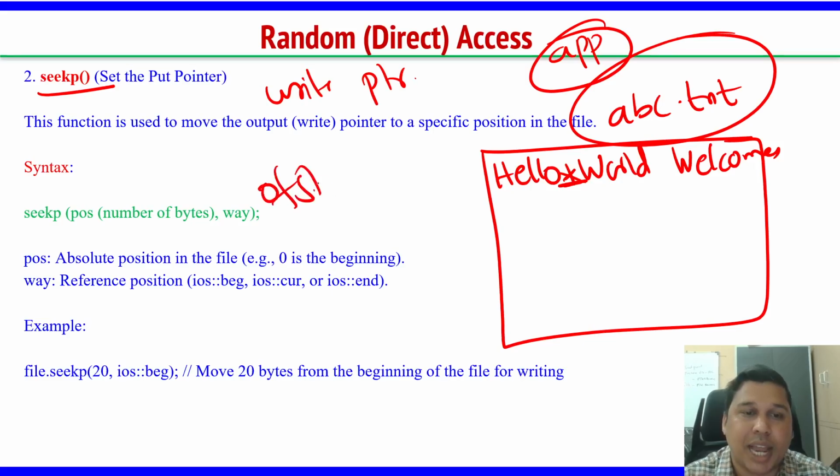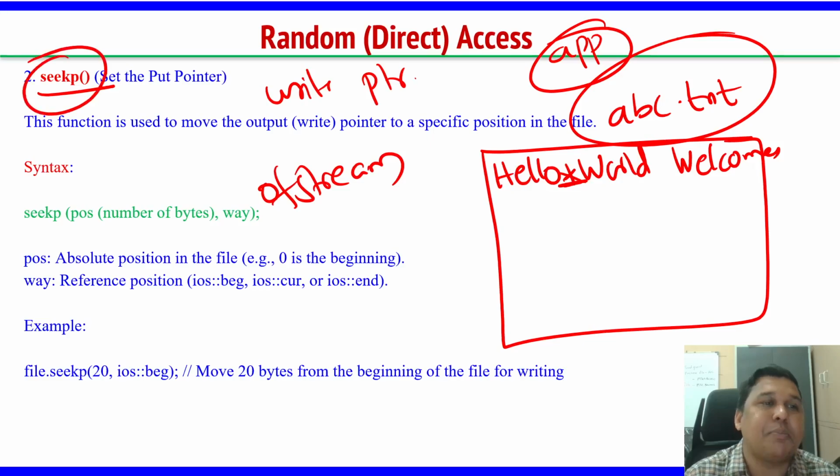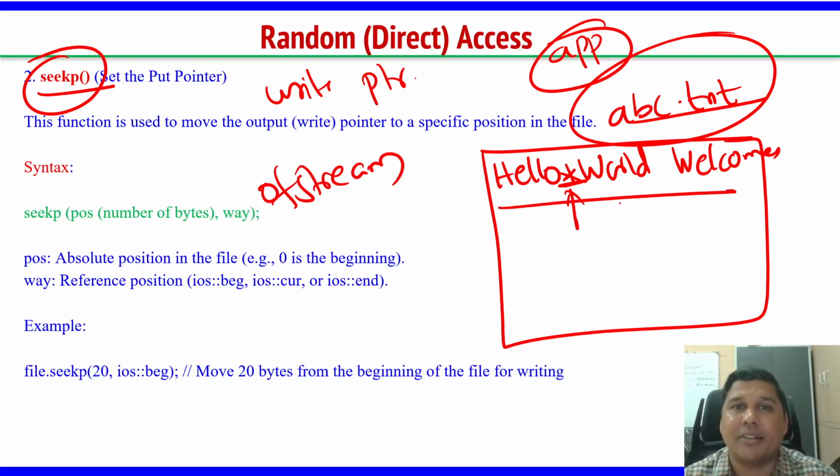So using the ofstream class, you can use this function seekp, okay, to move your output, that write pointer. Wherever you want to move your pointer to a certain location, you can use this seekp. The difference depends on whether the file and its content already exist. If you want to just print some values, then use seekg. If there exists a file with some content and you want to add extra content in different locations randomly, at every space I want to fill, or every capital I want to make small, in those cases you have to use seekp. Seekp is for the write pointer, seekg is for the read pointer.